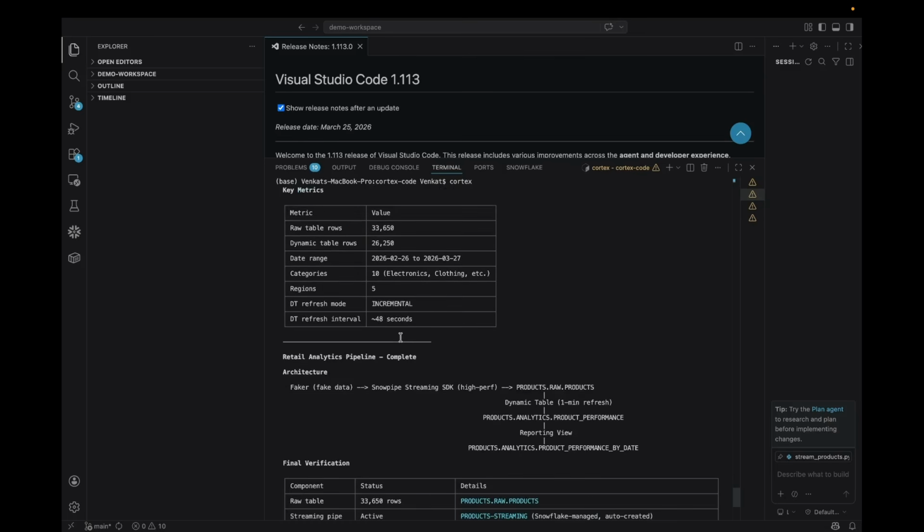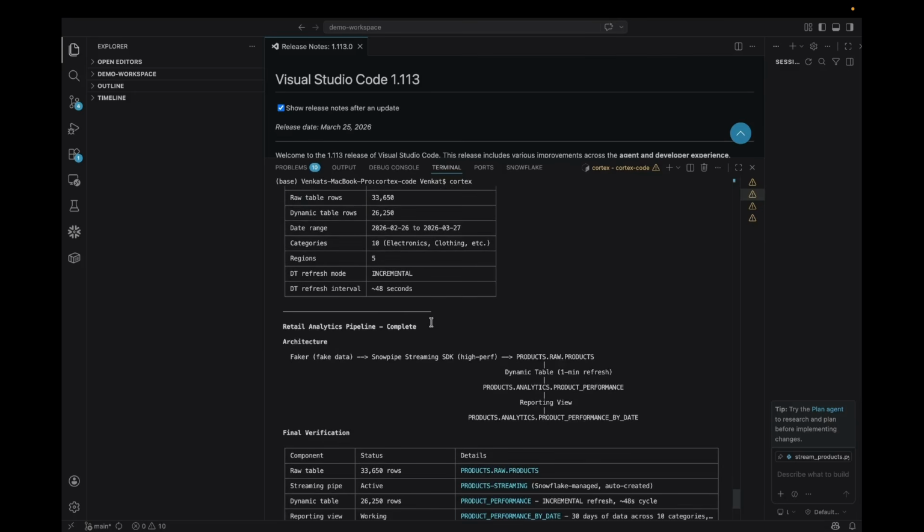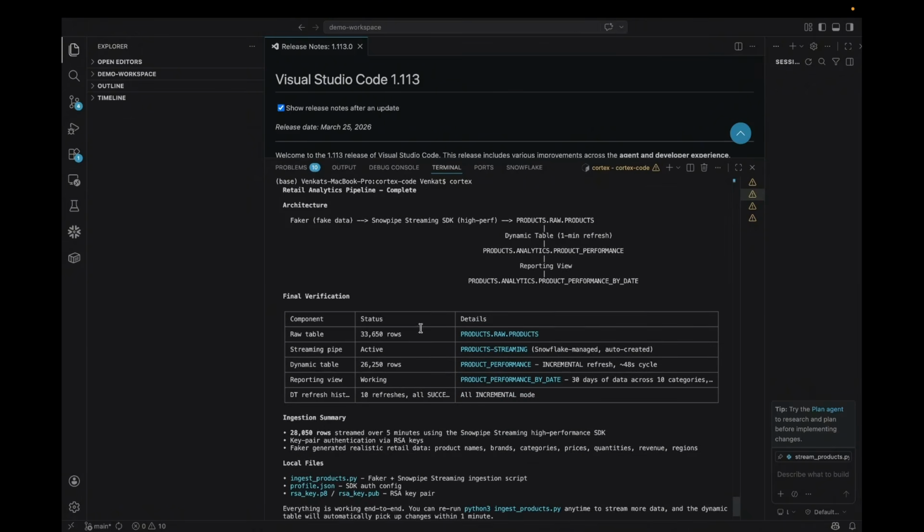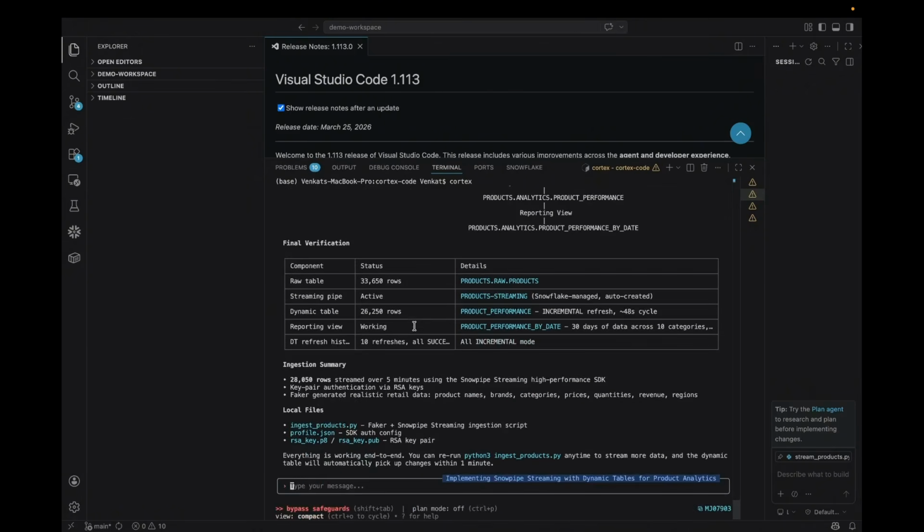There are 5 regions. Refresh mode is incremental by default. Refresh interval is 48 seconds on average, which means although I have defined a target lag of 1 minute, the refresh is within that 1 minute, and the max lag it can see is 1 minute.